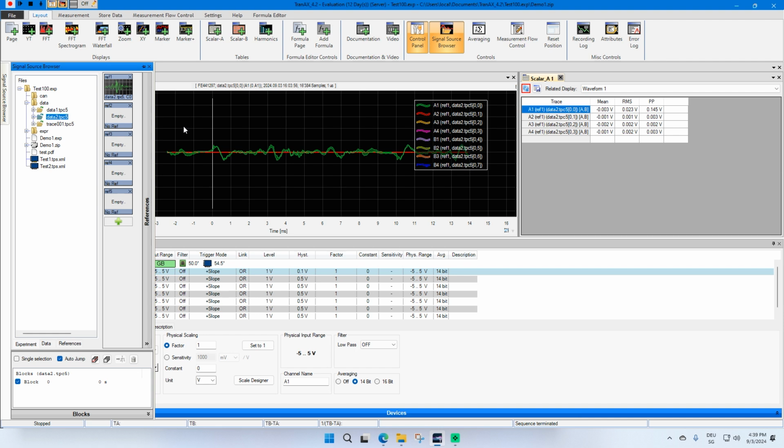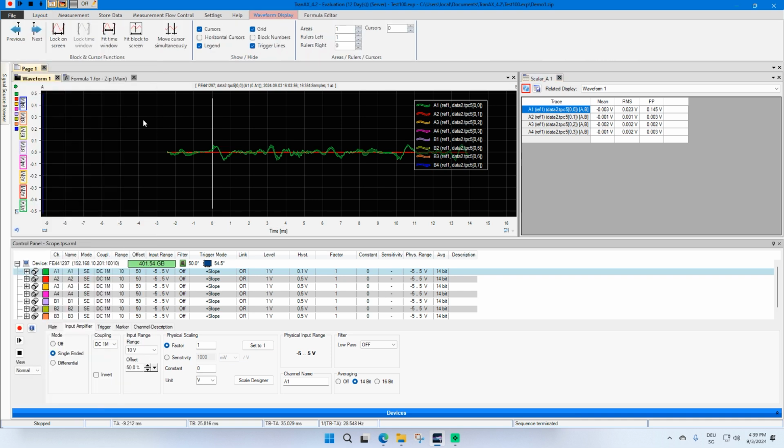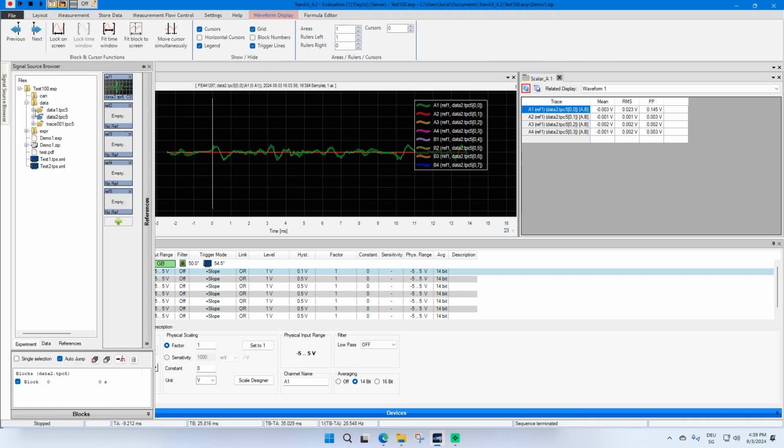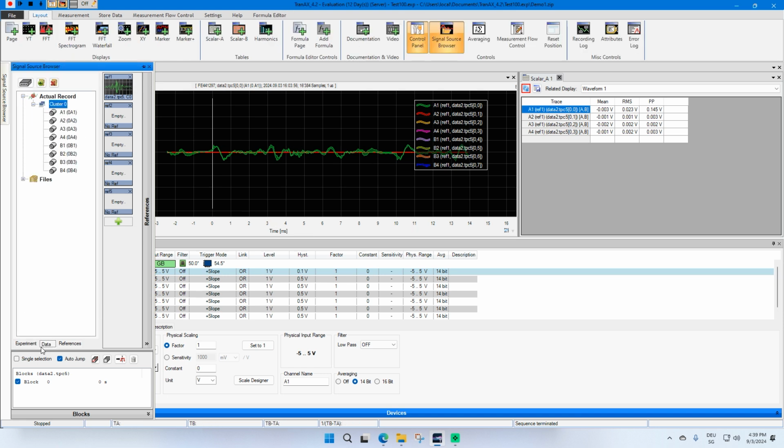So it makes it much easier to prepare something which you can look at during the measurement. But then if you have saved your data to a file, you can use the same experiment and have a look at your files through the references. If you want to switch back to the hardware, you go back here, data, and say, okay, this is my hardware. And so you have your channel again linked to your hardware.